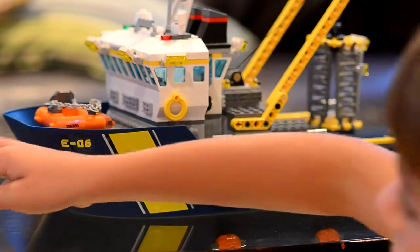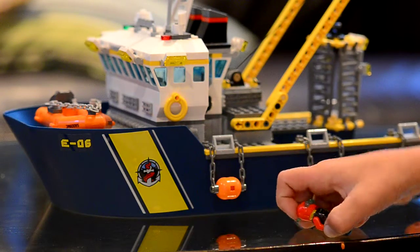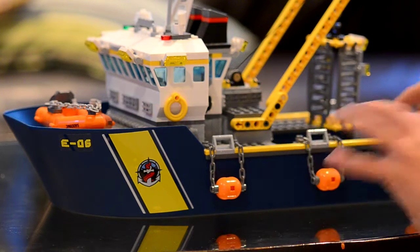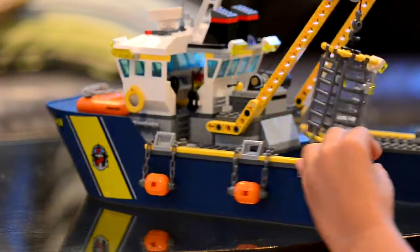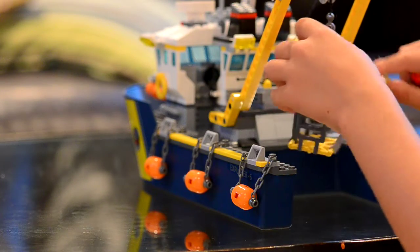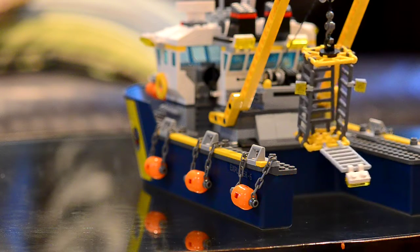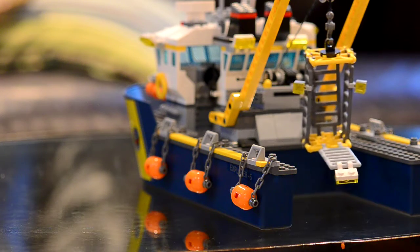If you're wondering what this is, this is so when you go down into the water and you try to take a picture and there's sharks, you go into the crate so sharks can't bite you.